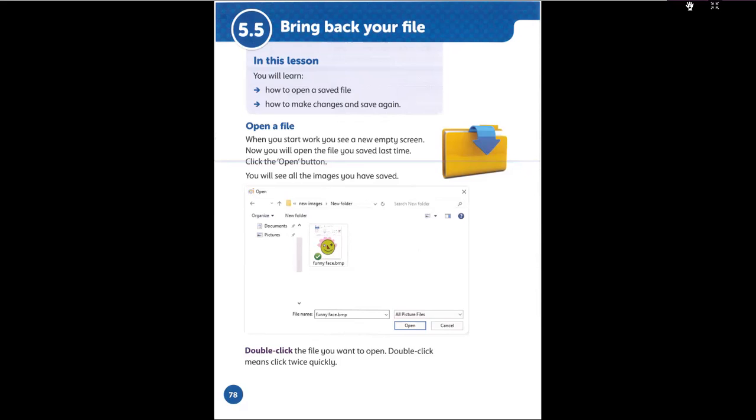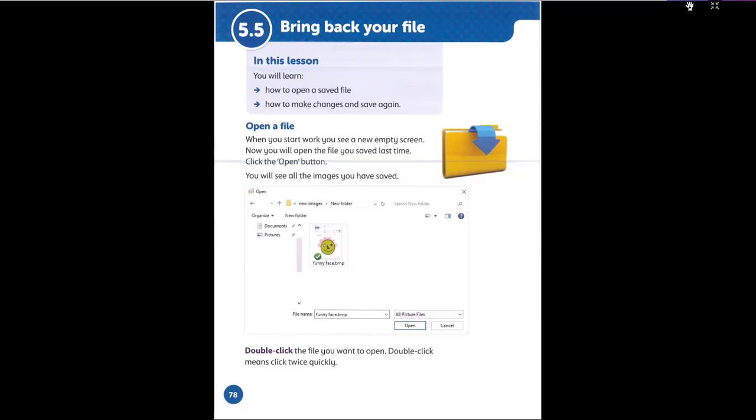And the second thing that we are learning is how we can make changes and save again. Now I am going to open the file again, reuse it and make changes in it. So let's start.